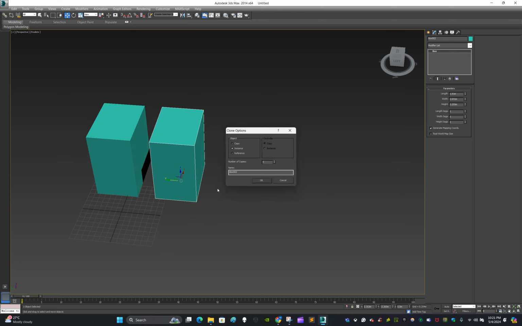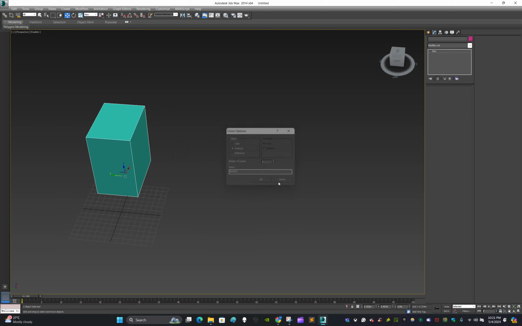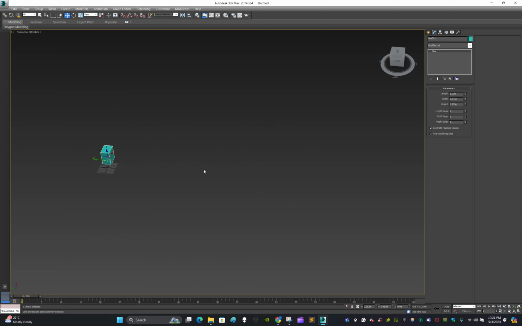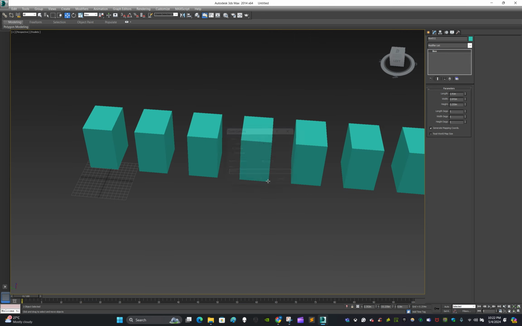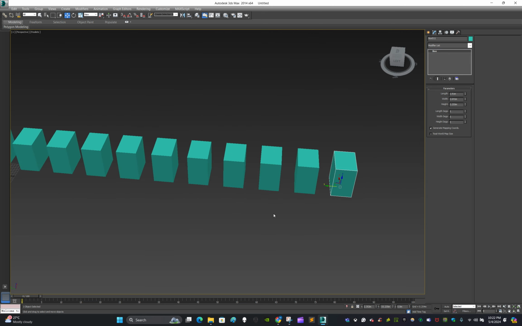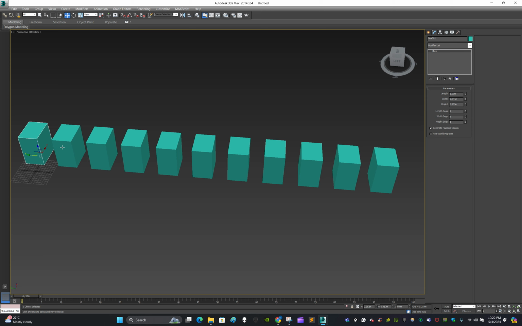Let's say I want to make 10 boxes or 20 boxes in a series. So we can create a copy of this, and we can define the number. Let's say I put 10 here. See what happens. There are 1, 2, 3, 4, 5, 6, 7, 8, 9, 10, 11 boxes, because of the copy and the 10 boxes.